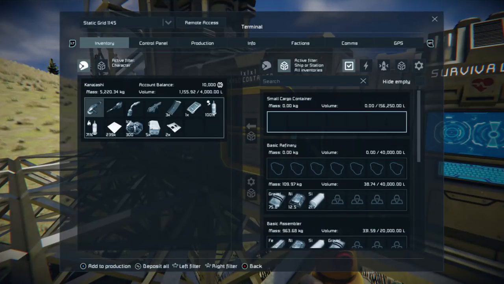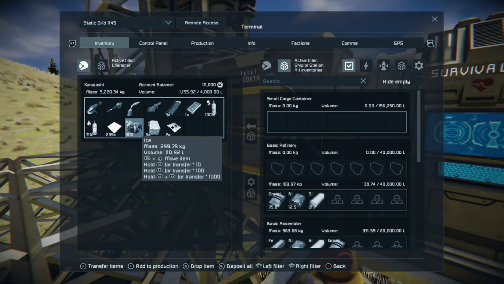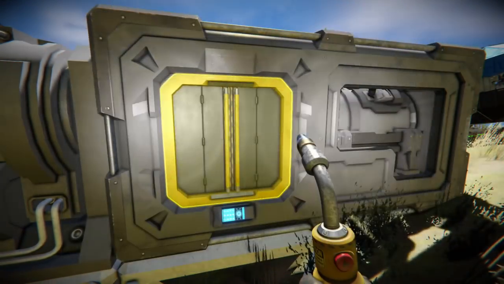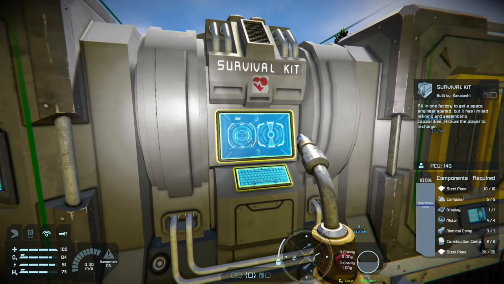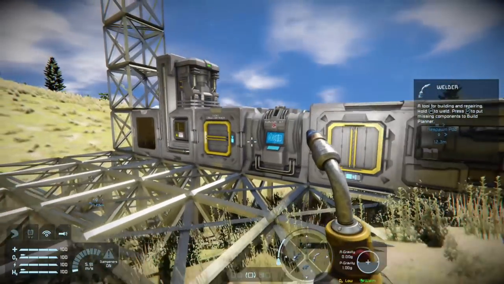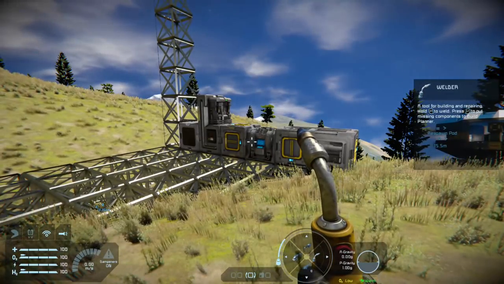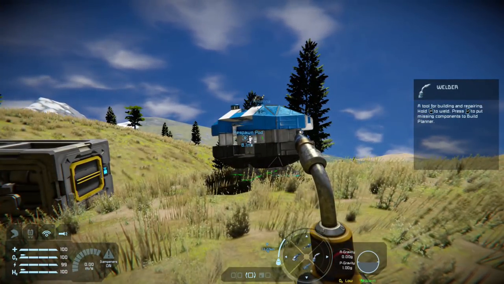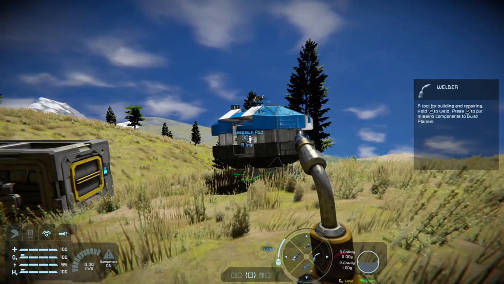Now when I place the ice into the small cargo container here, it should automatically disappear. It gets sucked into the H2O2 generator, and then if I use the survival kit, we can see my O2 and H2 settings at the bottom are not completely full. It'll automatically fill them up and use a little bit of the ice. So now our station is fully functional, with our respawn pod being entirely useless at this point.